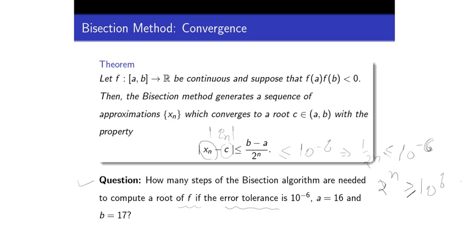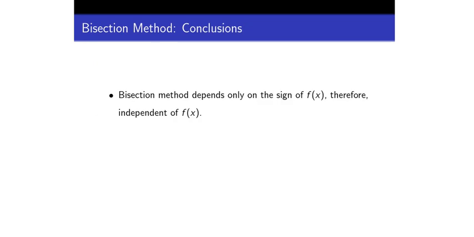Yeah, something like 2 to the power 16, 17, 18, or maybe 2 to the power 19, somewhere nearby. So n greater than or equal to 18 or something will be the answer. You can find that out by trying different values of n, so that 2 to the power n is greater than the required value, and you can collect the least value which satisfies this. This will give you the minimum number of steps of the bisection algorithm required to compute the root.